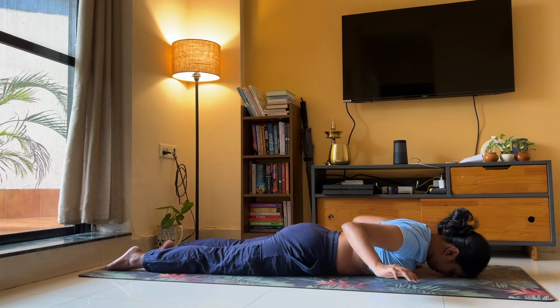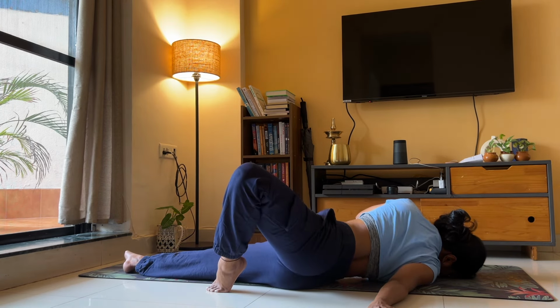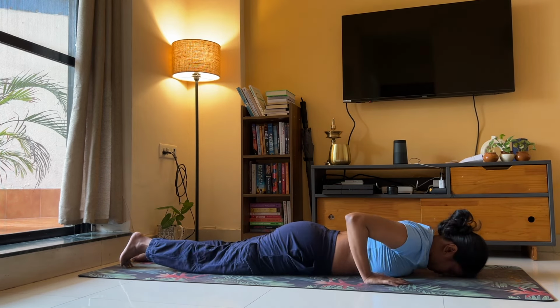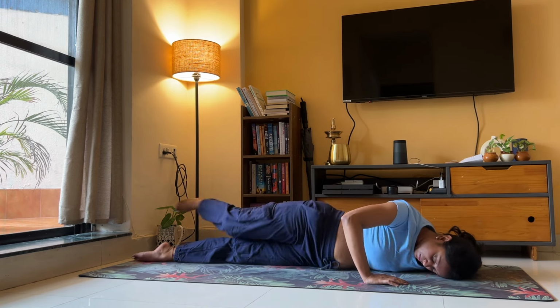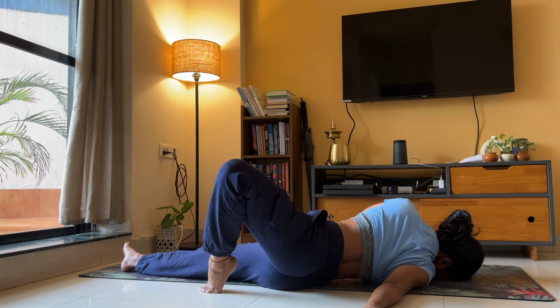Okay, lower your head down again and then open your arms at shoulder level. We'll try a spinal twist here. You can avoid this if you have a sensitive back, but bend one foot back and place it outside the other leg to open your body up just like I'm doing. This may look like torture, but if you're trying this for the first time, I promise you it feels so good.